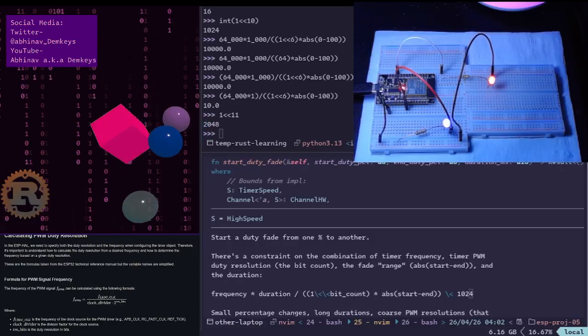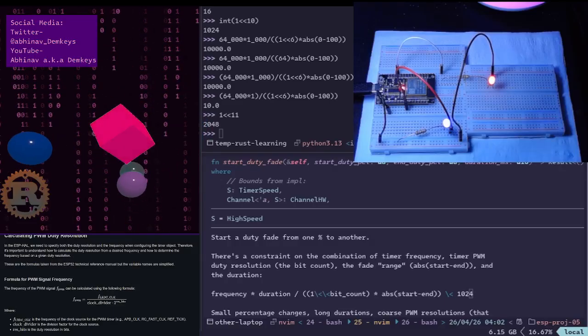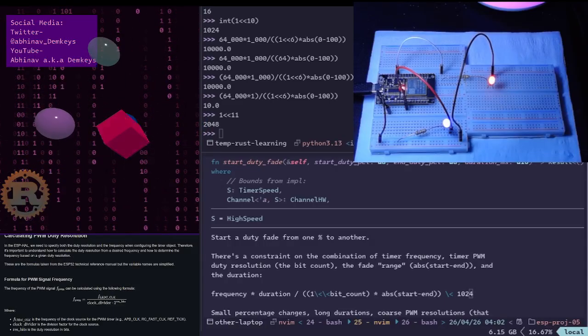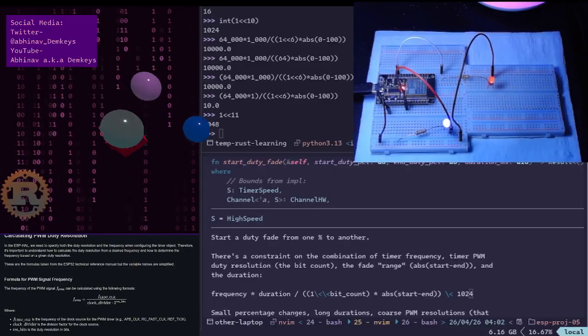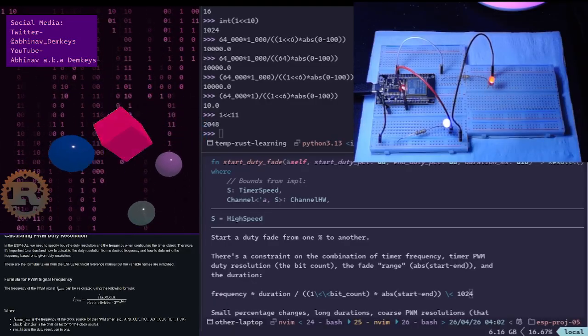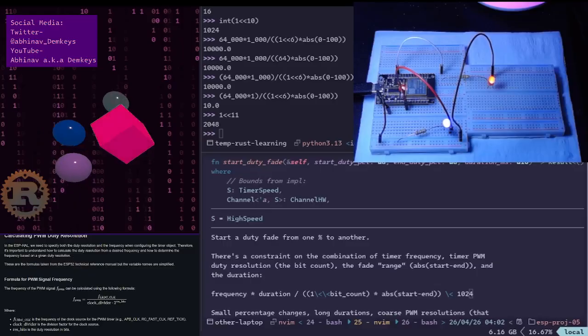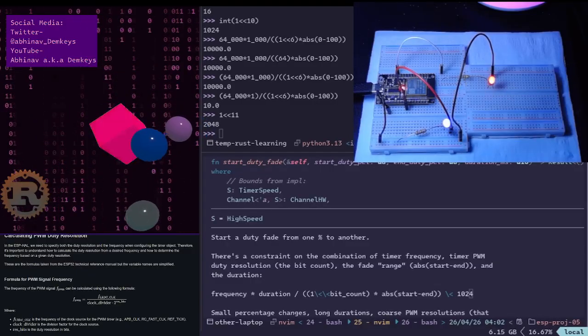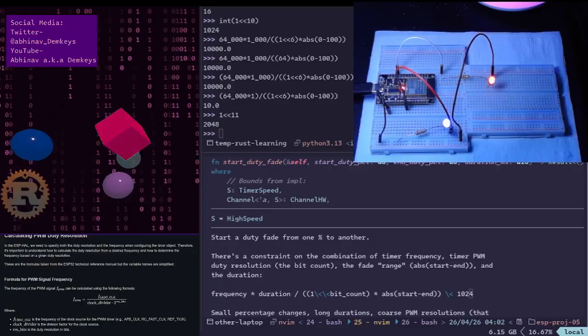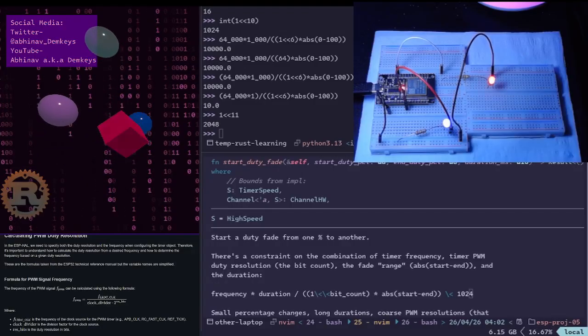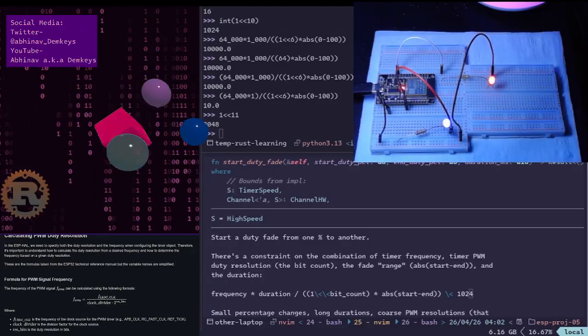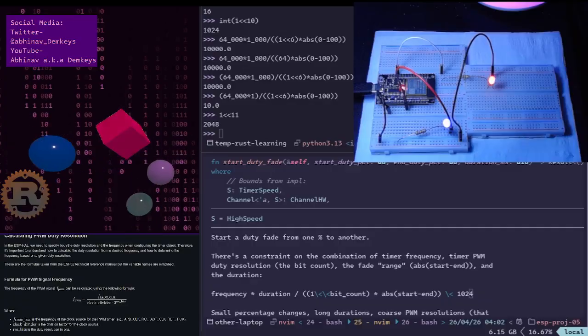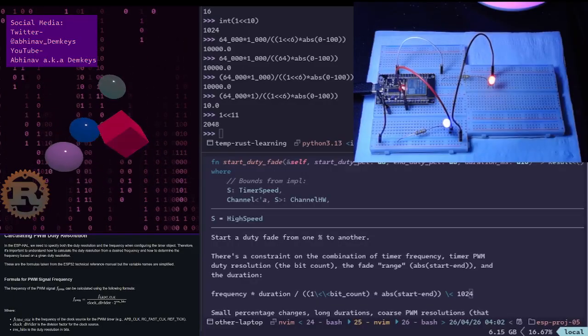Okay, great question. In the context of PWM, duty cycle specifically refers to the percentage of time the signal is in the on or high state during one complete cycle. The quote unquote entire cycle, which is the on plus off time, is called the period.